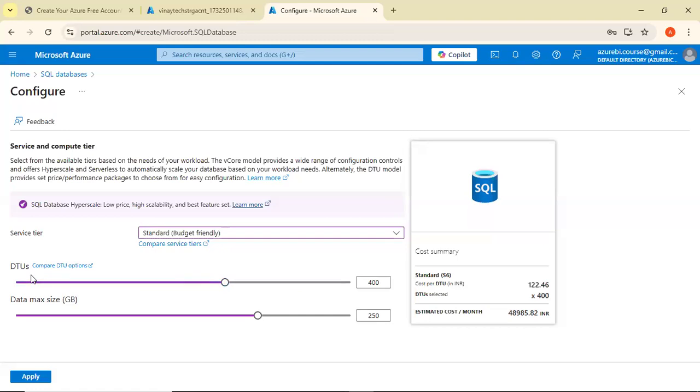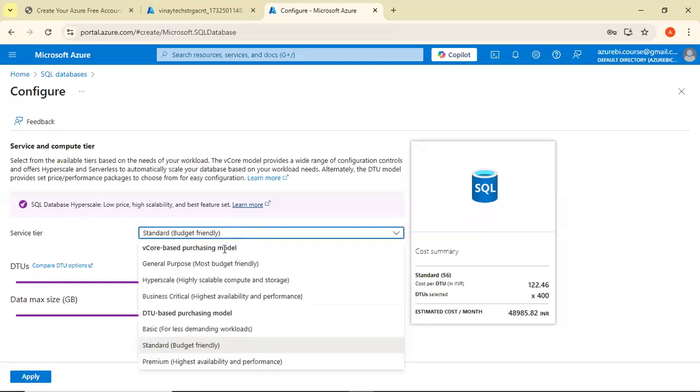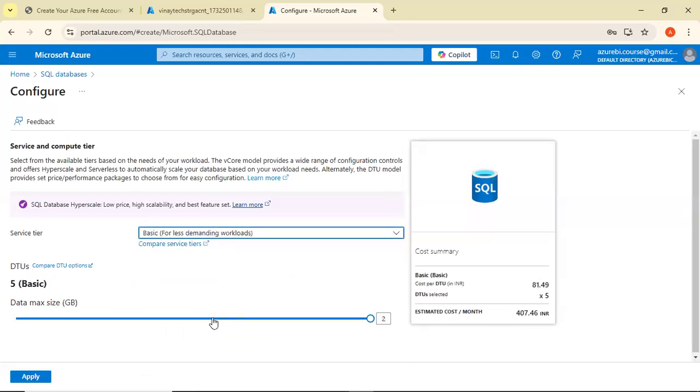It contains the cost because we don't have a physical system. We are not playing with a physical system. We are working completely virtually with a portal. So these are some tricks that you need to understand on a daily basis. I'll explain to you. So for right now, I'm going with the basic one, minimum 1 GB or minimum 5 DTUs.